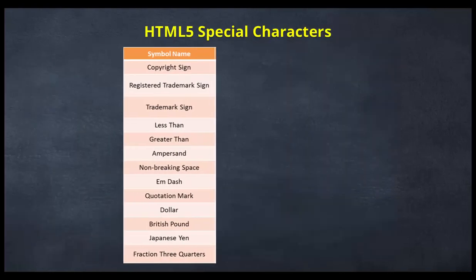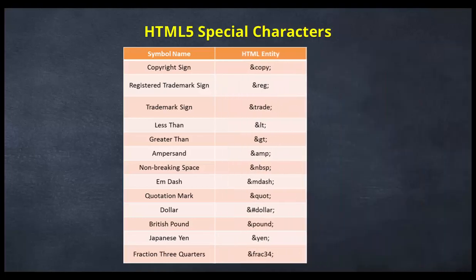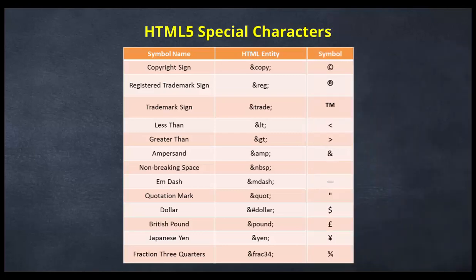Many mathematical, technical, and currency symbols are not present on a normal keyboard. To add these symbols to an HTML5 page, we can use an HTML5 entity name. In other words, HTML5 entity codes can be placed in source code like any other alphanumeric characters to produce special characters and symbols that cannot be generated in HTML5 with normal keyboard commands. Some useful HTML5 character entities with their symbols and names are shown in the table.